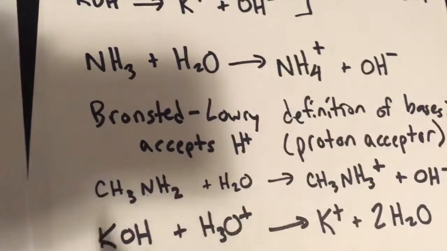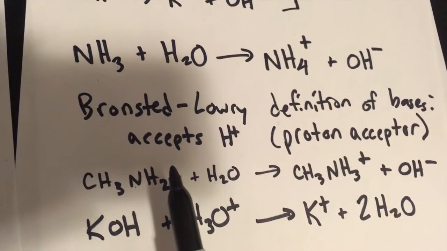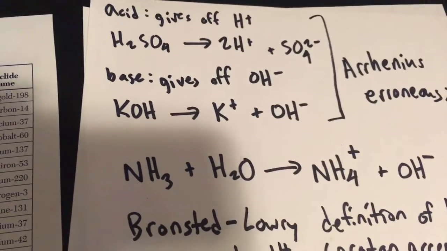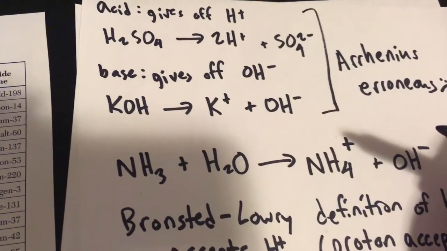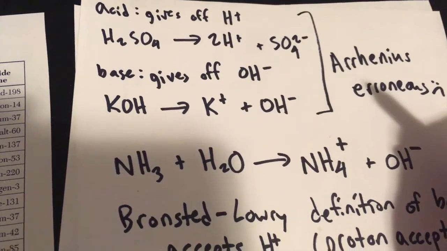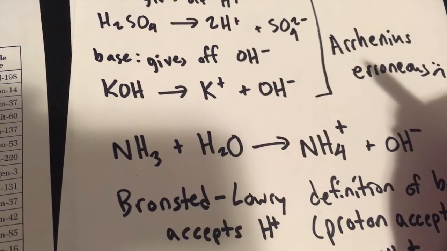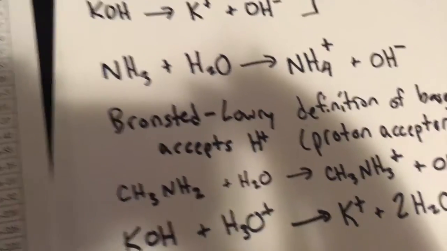NH3 is not an Arrhenius base. Cool. Bronsted and Lowry didn't really change their definition of acids. They would usually phrase acids, instead of saying gives off H+, as a proton donor, but of course that's basically the same thing, right? Giving off H+ and donating a proton is basically the same thing. So really Bronsted and Lowry developed our definition of bases rather than really having much change with our definition of acids.